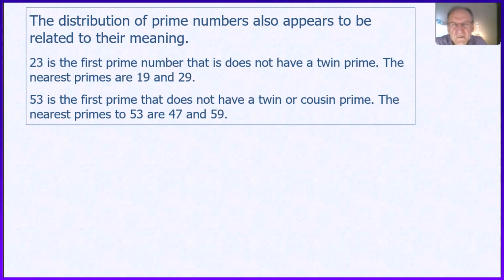So it's fascinating. 23 and 53 are so closely related in meaning. They're separated by 30, which gives them a similarity, and they're similar in their separation from nearby primes. And they seem, from our research, to have a similar meaning. 53 is a more collective form of 23. I won't go into that.